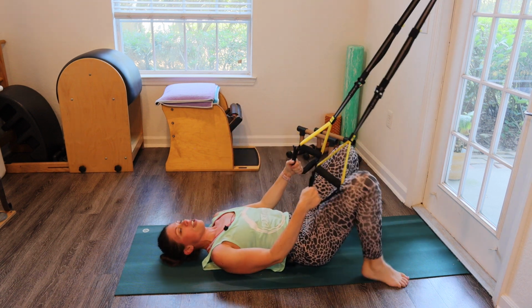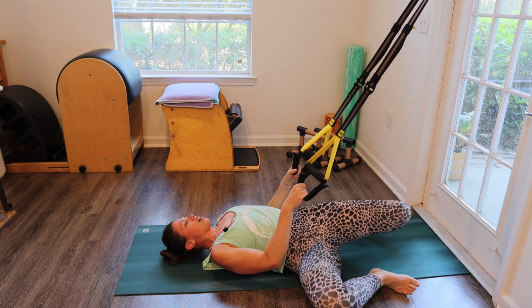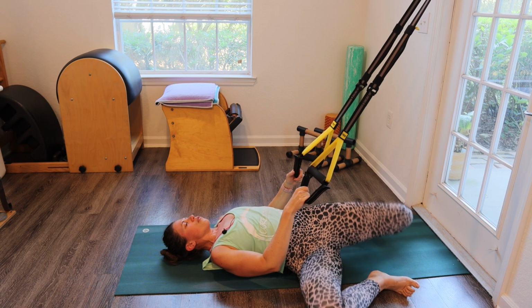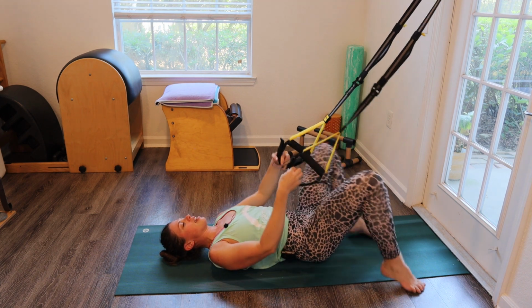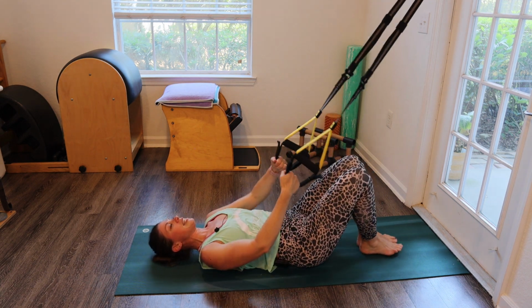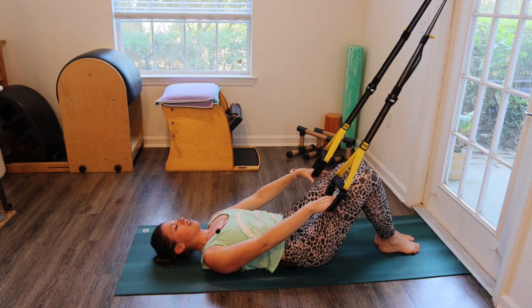Lower the feet down. Take your feet wide so knees are bent. Drop the knees off to the right. Like both knees could touch the floor, and drop the knees over to the left. All right, and back to center. So we're going to play around with our teaser here. Legs zipped up, feet are down, knees are bent.